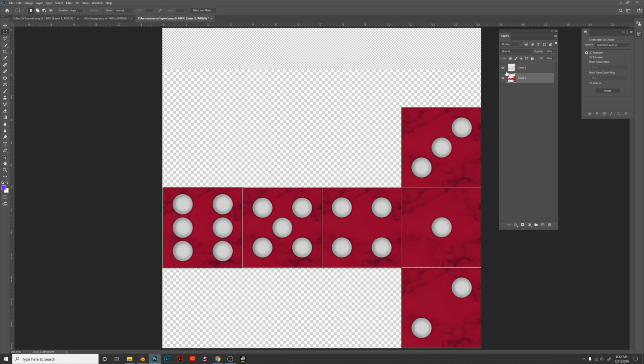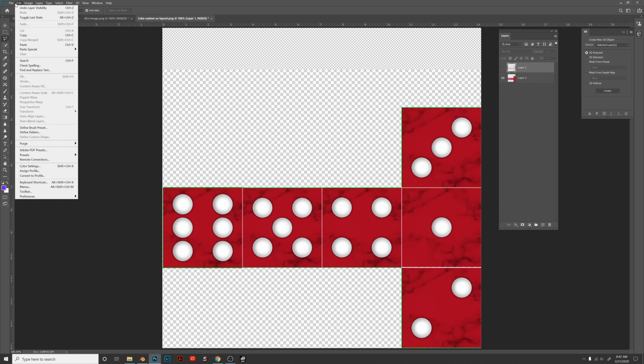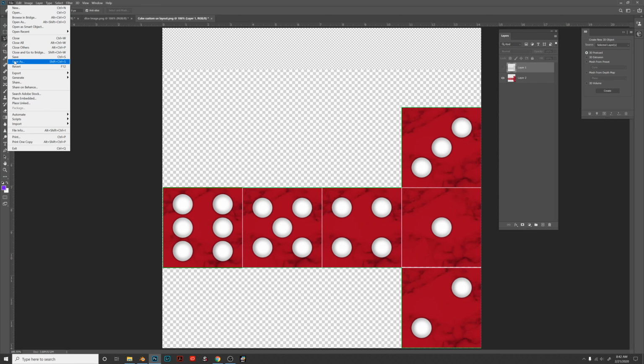So now I've got, let's see if this is actually what I want it to be. I want to make sure of something here. Yeah, that's fine. Okay, so remember that before we export this, we're going to turn off our UV layer, so we hide it so it's not overlaying. And I'm just going to go to file, save as.